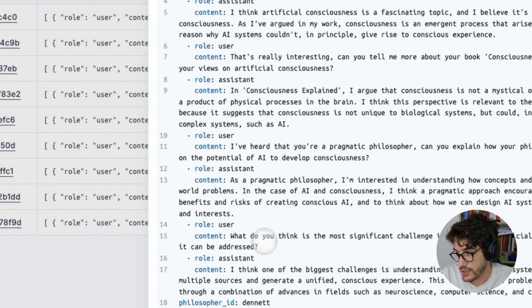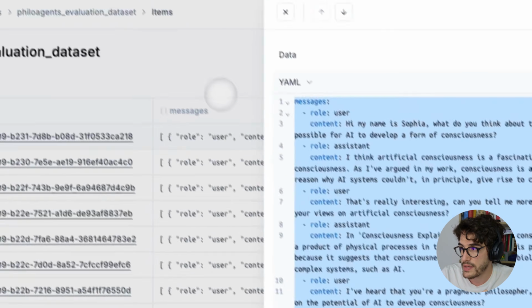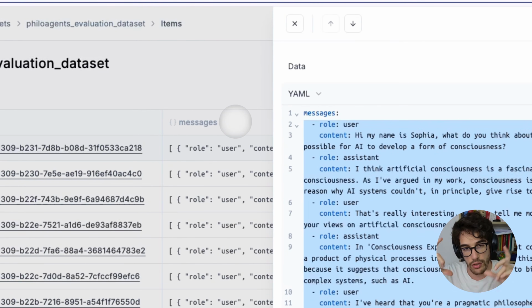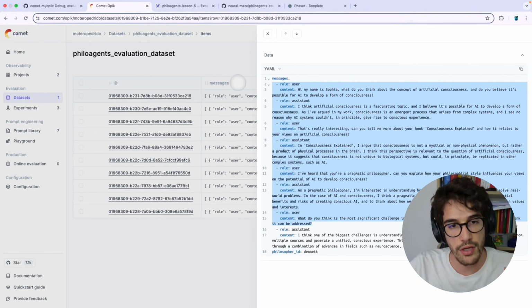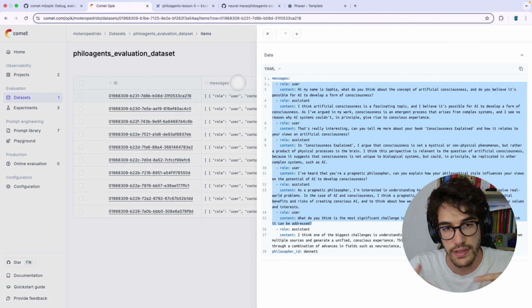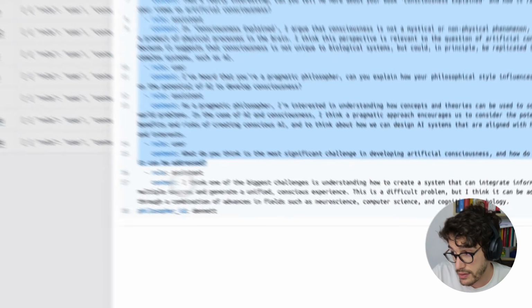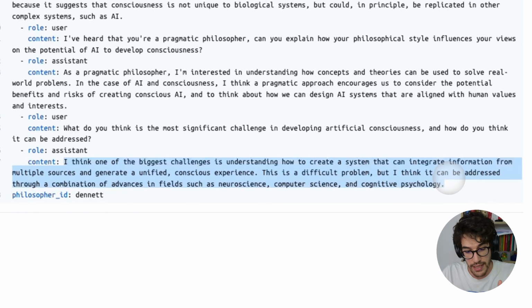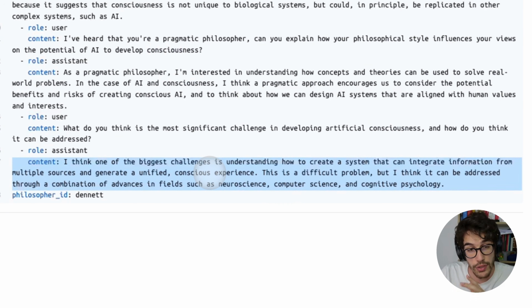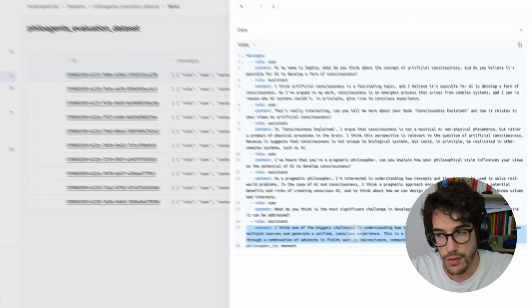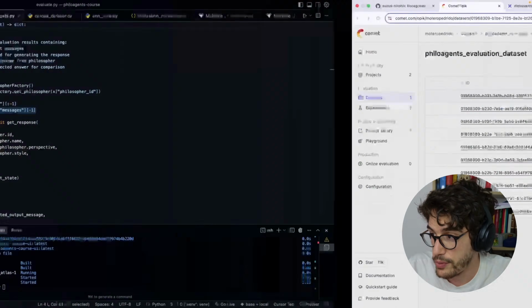So what we are going to do is take all of these messages and pass the whole list, with the philosopher context, the philosopher style, and all of the additional information, and ask our agent: what would you respond in this case, with all of this context and with prior messages? Depending on what it responds, and matching this response with the expected output, we are going to compute all the different metrics. So, how to compute the metrics?